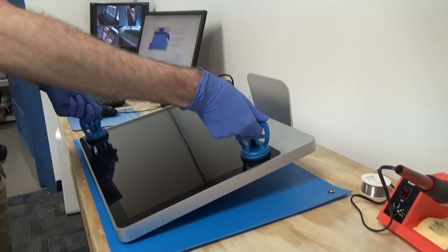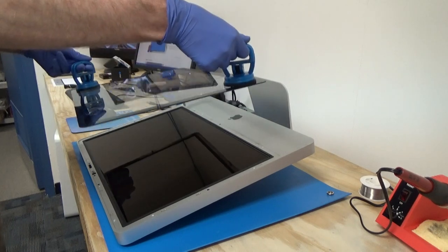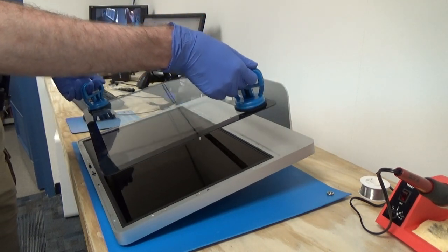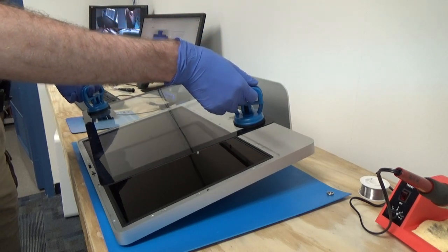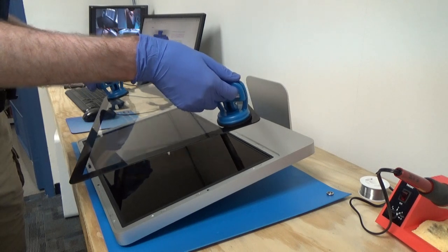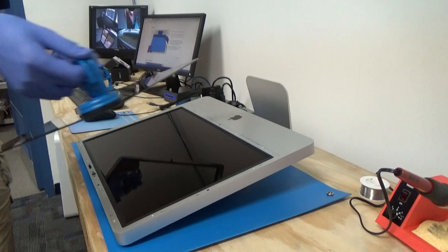So we just lift from both corners, and that's all there is to it. Our glass is off. You want to make sure to find somewhere safe to put this. Maybe put a cloth or towel down so it's not resting on any surface that'll scratch it. I have a nice microfiber cloth off to the side here, which is where I'm going to put this.